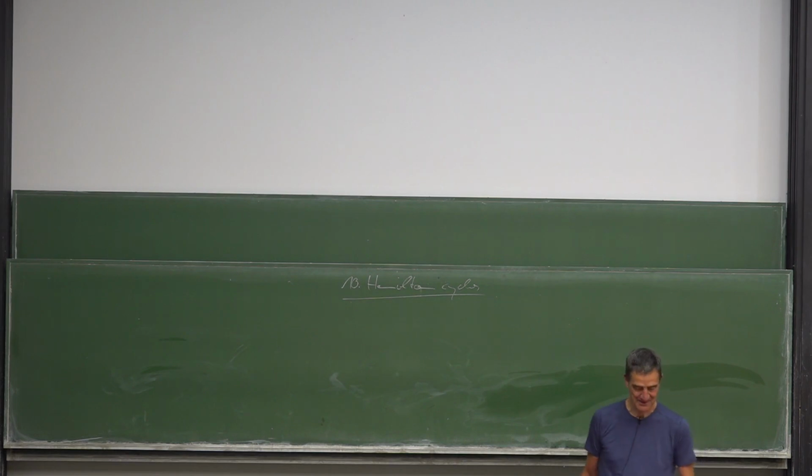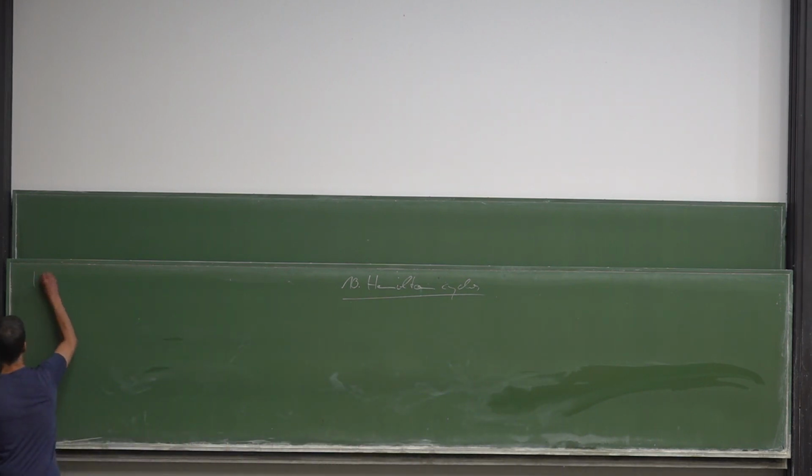So this lecture and the next are going to be devoted to some very specific problem in graph theory, and that is the problem of finding or deciding whether there is a Hamilton cycle in a graph. So a Hamilton cycle is a cycle that uses all the vertices.